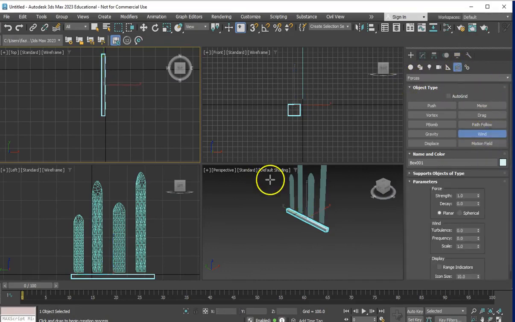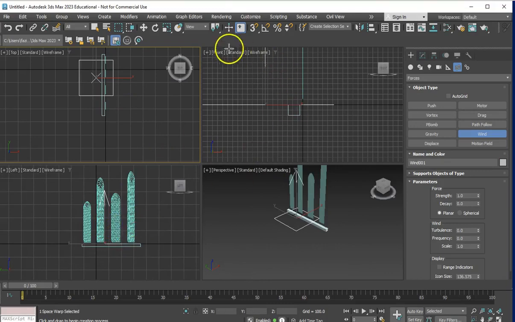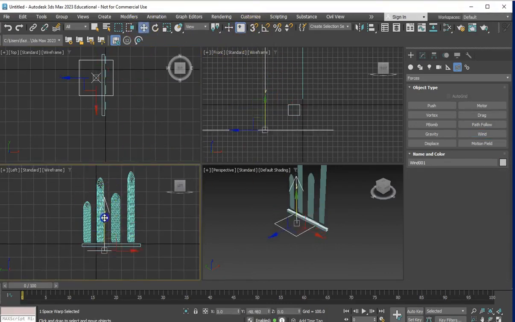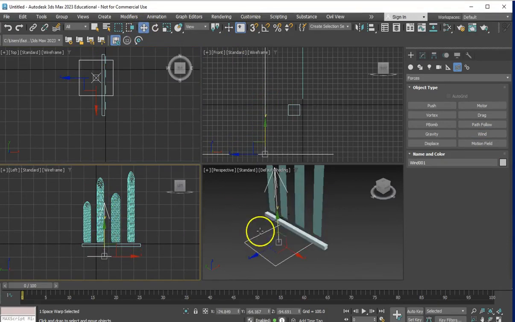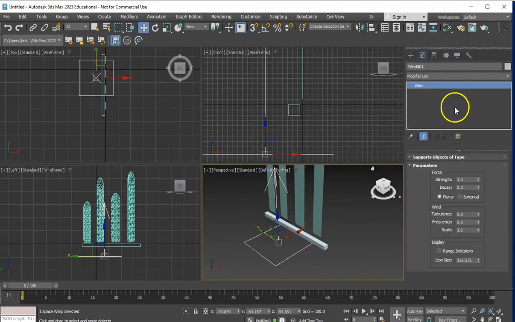I will add a wind force. So direction is quite important. Other than that, maybe we will modify the strength and intensity of this force later on when we see how the animation is being simulated.